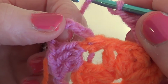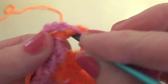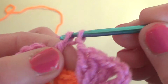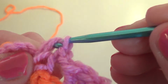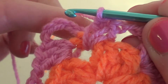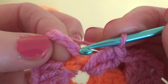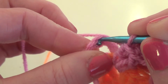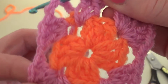Now we have our chain 3. I go into that space again and make 2 double crochet. I could make them inserting my hook here, but I just prefer to make it here, as you can see, and I count 1, 2, 3, and I get into that chain in order to finish my row.